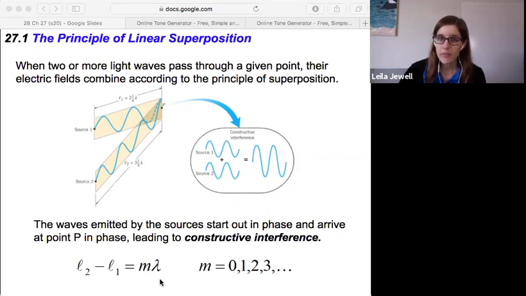What does that mean? Well, if they go the same distance, if it's just to one point, then you can imagine they both go up and down together so they arrive at the same point at the same time. That'd be m equals zero here. Path length difference is zero and it's constructive interference. But there are other points like the one shown here where source one has traveled through two and a quarter wavelengths.